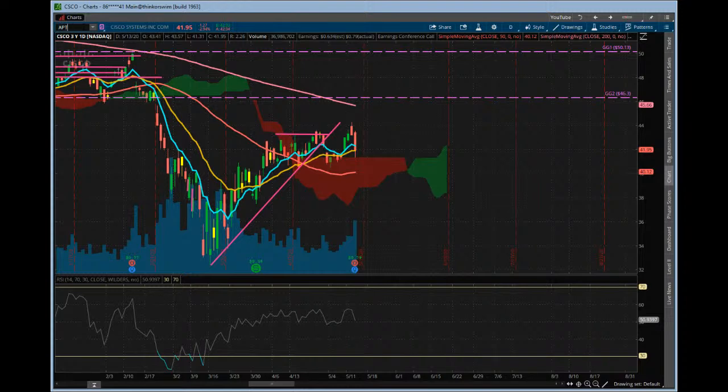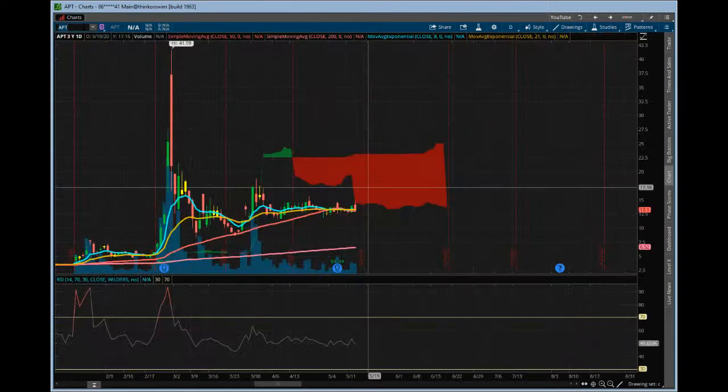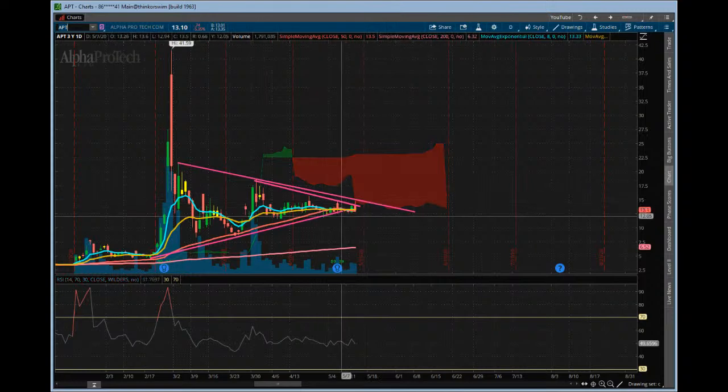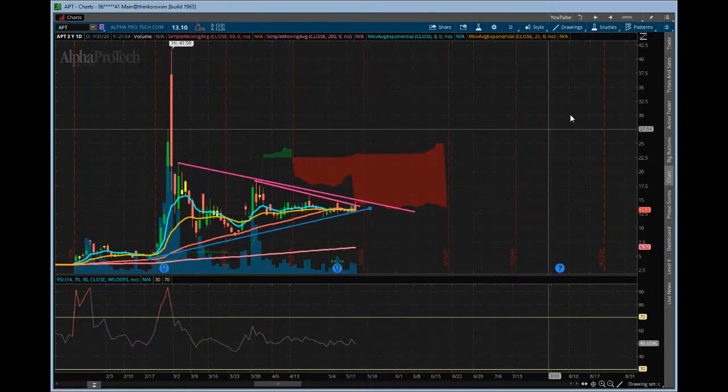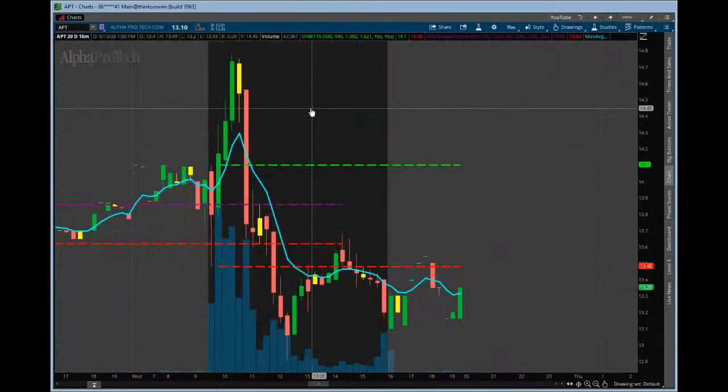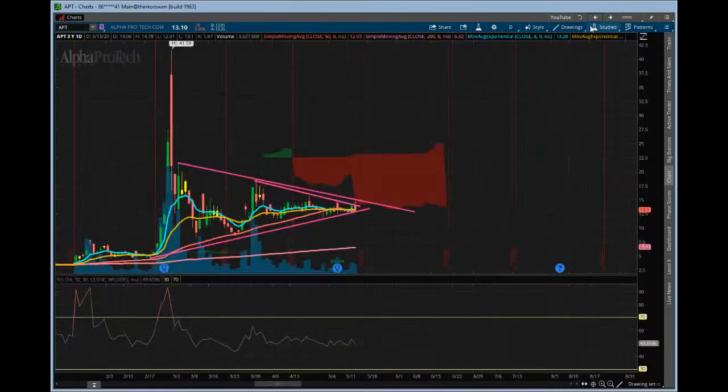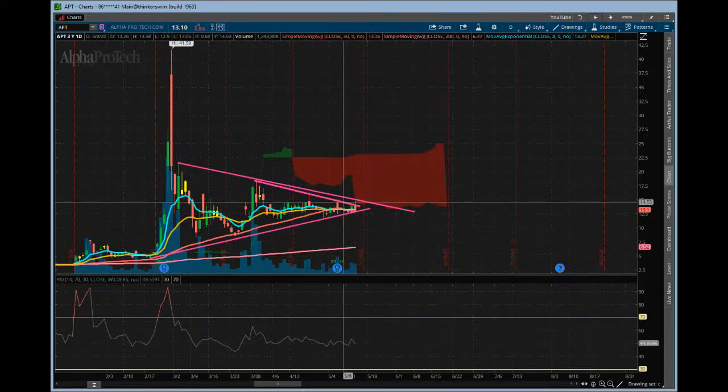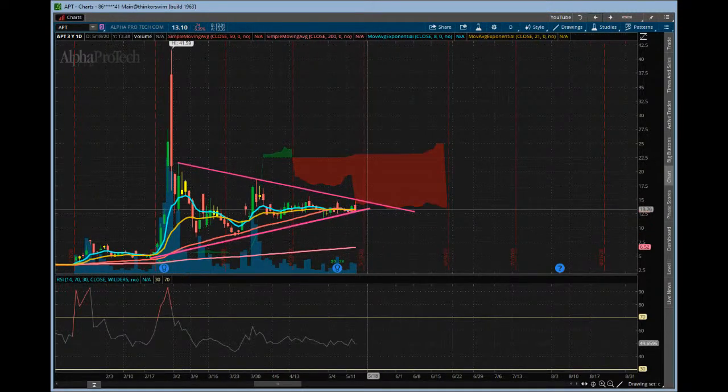And Kim, yeah, APT. Let's take a look. Wow, this thing's still triangulating. I mean, it keeps on getting some news. It pulled back today pretty significantly, right? Had a significant pullback today, but other than that, still rocking this triangle. So let's see if we can get a breakout move one way or the other on this thing.